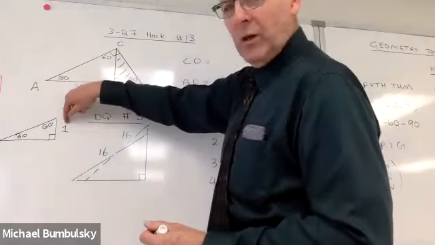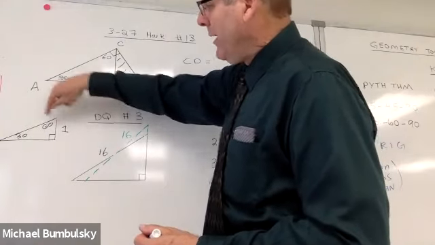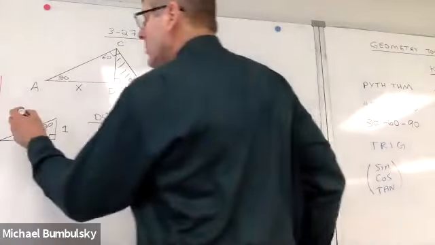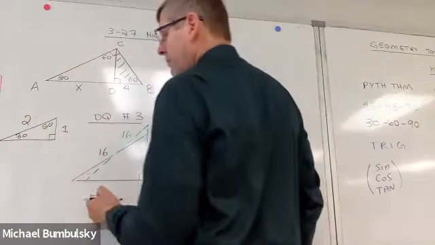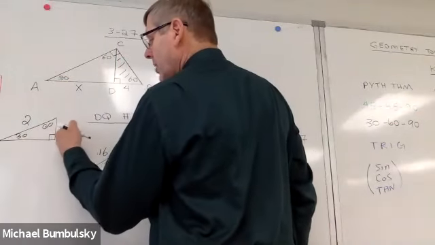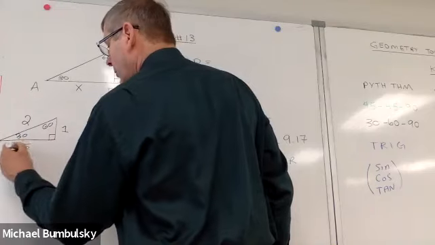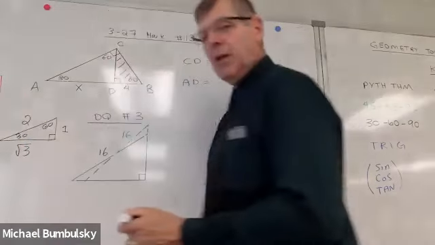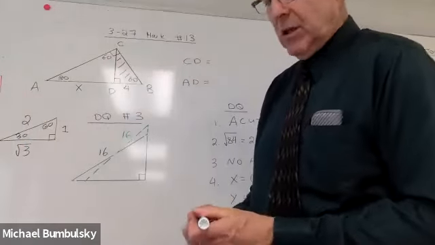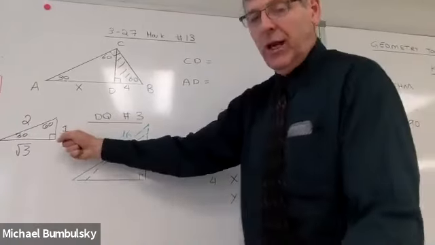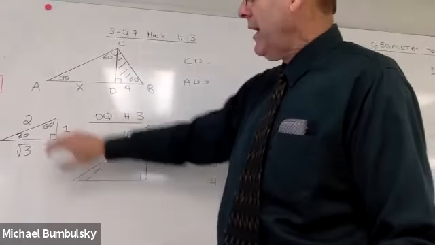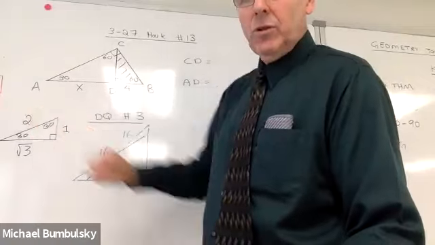If I know the short leg is 1, I know the hypotenuse is double that, so it would be 2. And I know the long leg is always this one times the square root of 3. That was last week's class, okay? And last week's classes are all posted on my new YouTube channel if you need to go back and review that. This is always true.